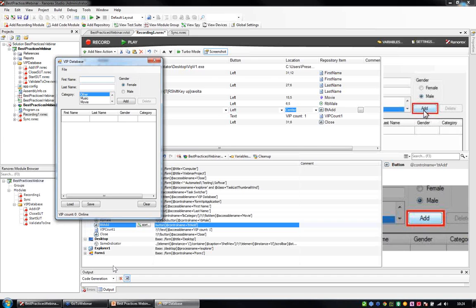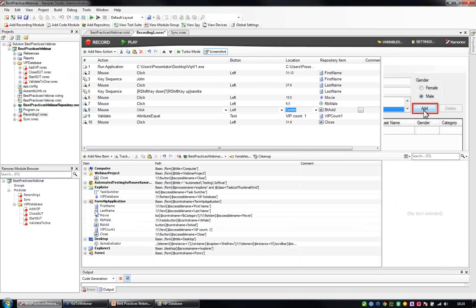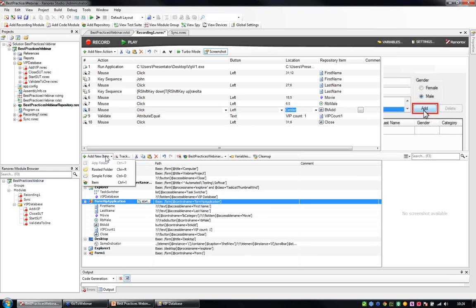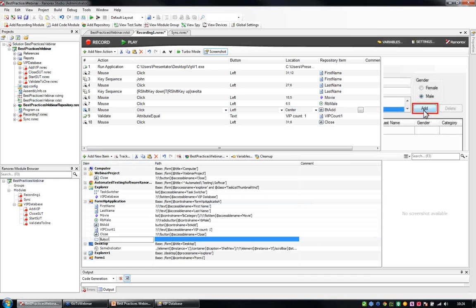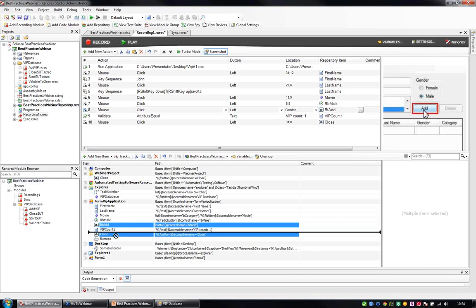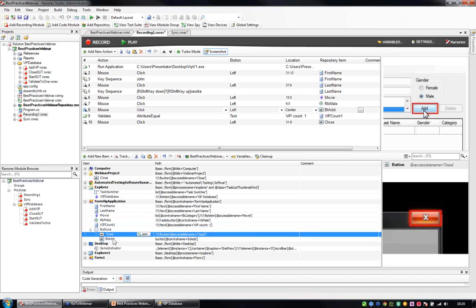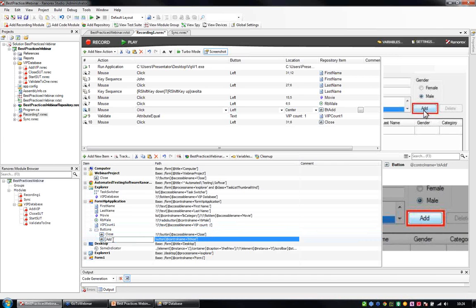Now, I also mentioned in the startup webinars that you can change the names of these logic names here on the left side. You can also add a simple folder or rooted folder structure. So I can group my buttons into this folder, and then I can rename my button to just Add, since I already know based on the parent folder that this is about a button.